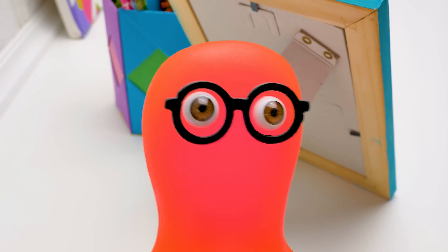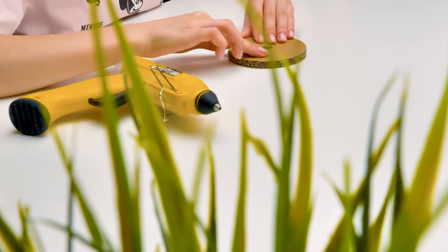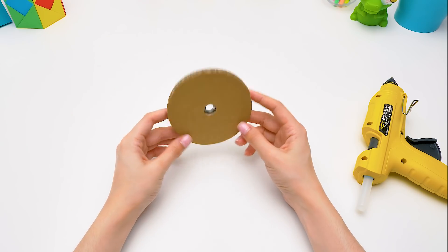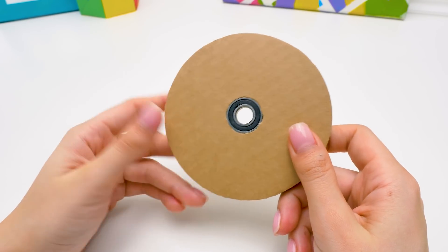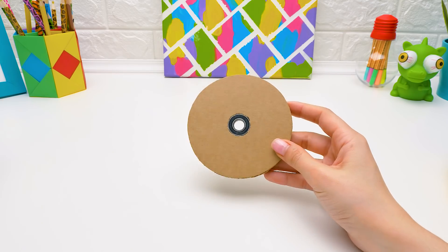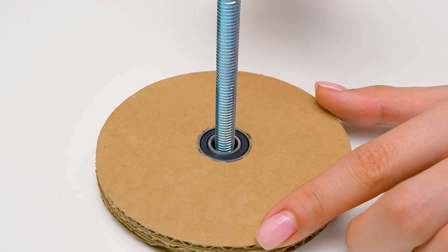Eureka! I'll become Sue's secret helper and she'll forgive me. Quiet like a ninja, fast as a tiger. It's good to be a smart slime! Now my circle looks like this — I glued three parts together, voila! But that's not all. Where did Sam go, I wonder? I haven't seen him for a while.